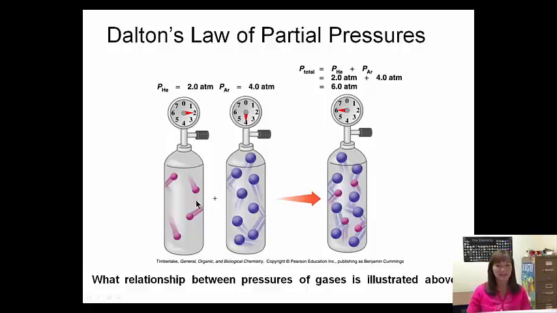And they're showing here that putting these two together is going to end up giving us a total pressure of 6 atm. So the relationship that I want you to see is that the partial pressures are additive to get us to the total pressure. If I've got 2 gases in a mixture, all I need to do is figure out the pressure that these pink balls are exerting, and I can add it to the pressure that the purple balls are exerting and add them up together, and that'll give me the total pressure.